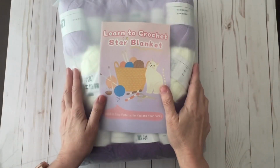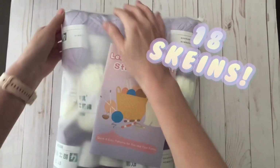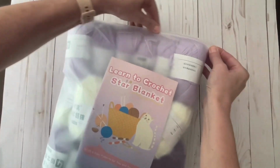So this is the Star Blanket Kit. Look at all of this yarn that you get. There is so much yarn here. And then they also give you this nice little booklet that gives you the pattern. Now let me go ahead and open it up and show you all the other goodies that you get.